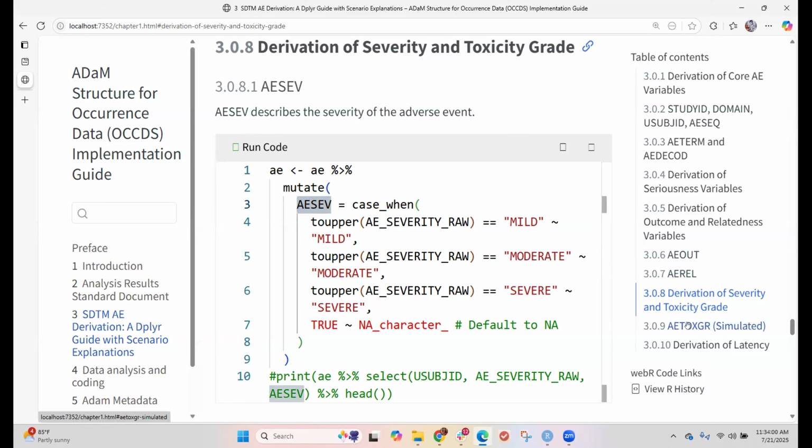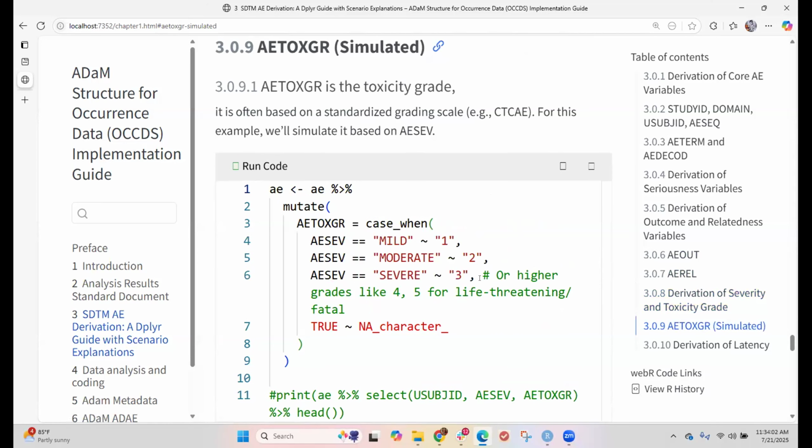Now, the toxicity part is something I just made up. There is an Excel file called CTCAE grading, where you use that grading file in R or SAS or whatever it is, and you recategorize and create a toxicity grade.